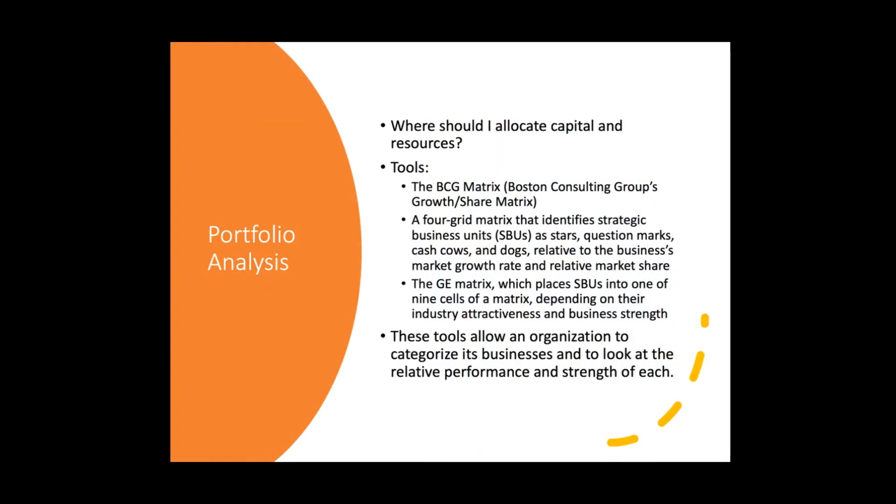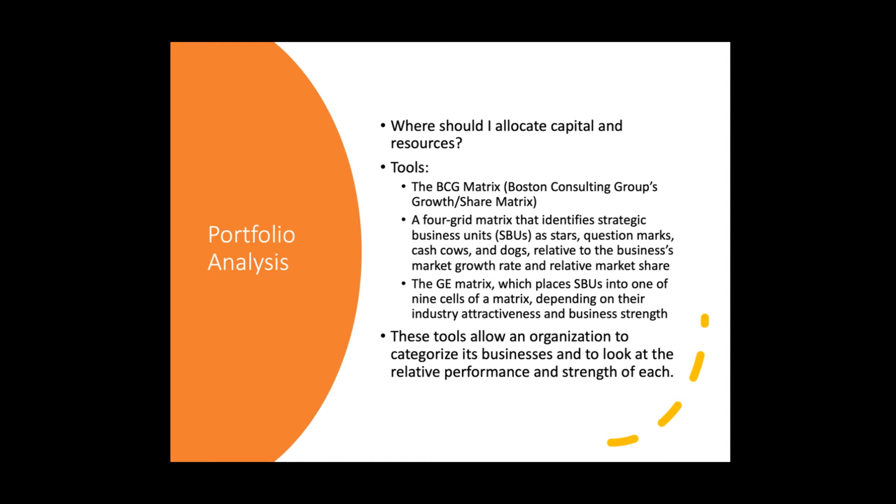When a company owns several different business divisions, the corporate parent operates a lot like, well, an investment bank. In other words, every year that parent corporation is asking themselves the question, among these many different divisions that I operate, where should I allocate capital and resources? Where should I dedicate more funding? Where should I have more hiring? And the tools that are used to assess where I should allocate capital and resources, you see them listed here.